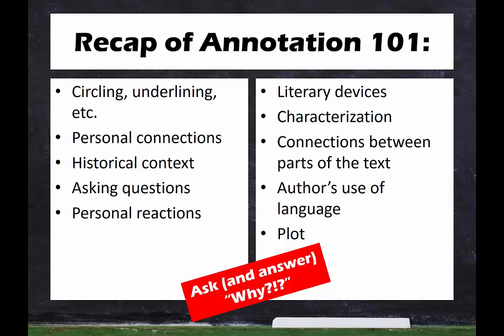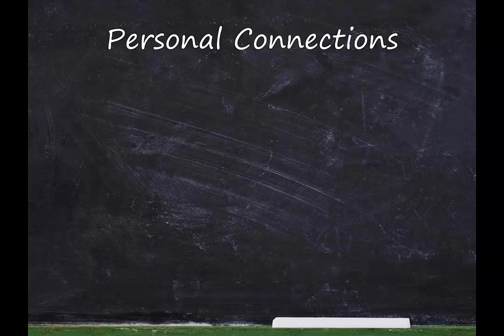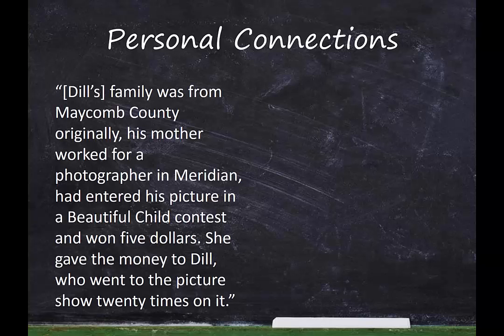Let's get started. The first annotation type we'll look at is personal connections. This is where you read something that strikes a chord with some of your life experience. But you don't want to simply point out, hey, I had a similar life experience. Go deeper and use something you learned from that life experience to try understanding the characters better. Let's look at our quote.